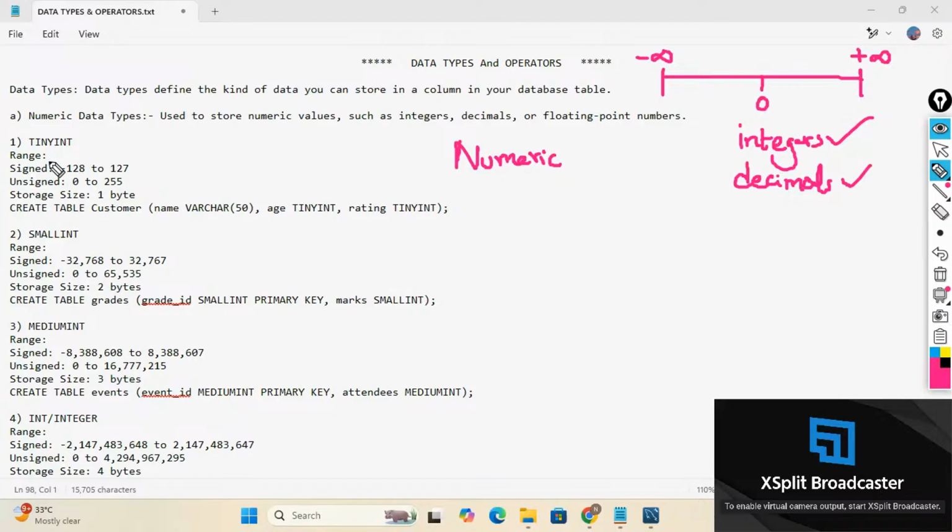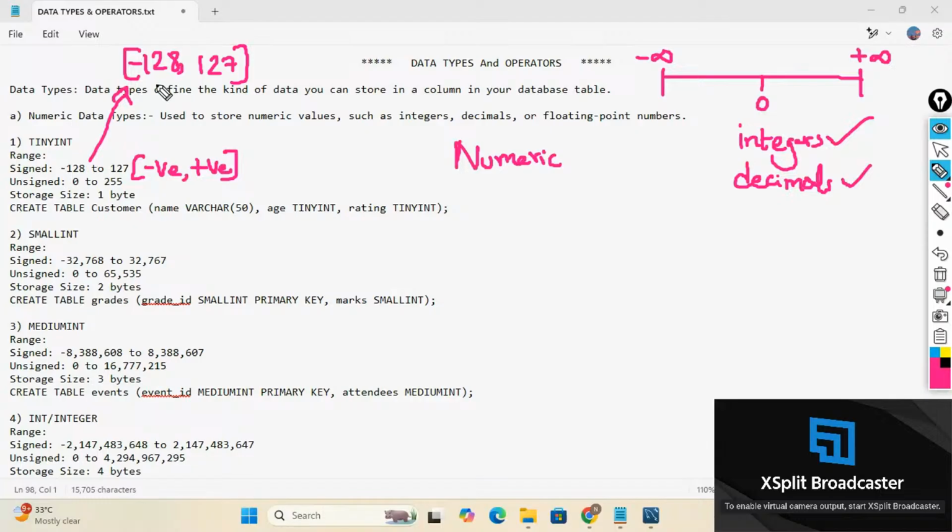The signed attribute helps us to store both negative and positive values, whereas unsigned allows us to store only positive values. So if you see signed tiny int, it allows us to store only this range, minus 128 to 127.